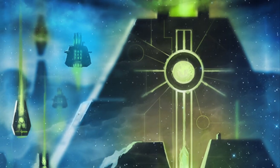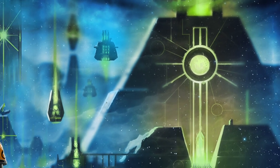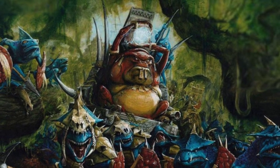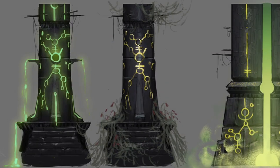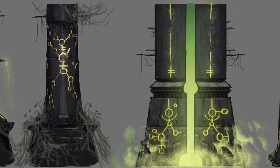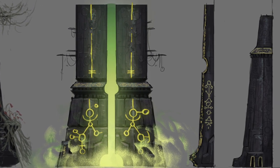There were some amongst the Cult Mechanicus that believed the spires were the work of the undying Necron race, or their mortal predecessors the Necrontyr. But there were also those on Mars convinced that the pylons were constructed by the Old Ones for the sole purpose of destroying the Necrons and their former C'tan overlords. What made these mysterious constructs so strange was that no two of the pylons were identical in design, largely because the strange tubes that ran through them each followed unique patterns. Although Cadia seemed to have the most pylons, similar structures on other worlds in the Cadian sector near the Eye of Terror looked identical and worked almost the same.